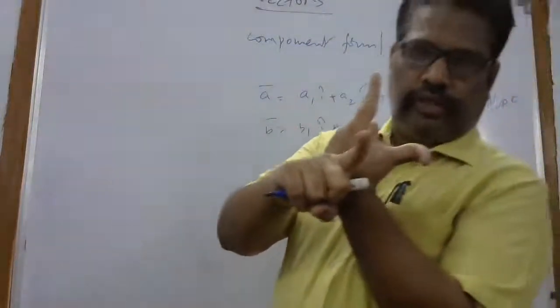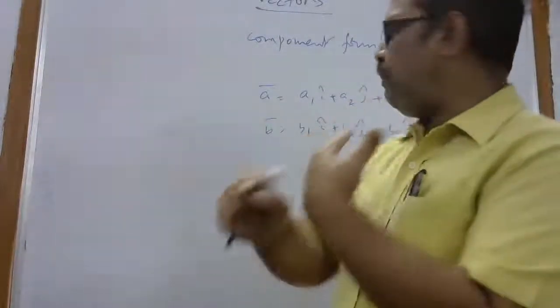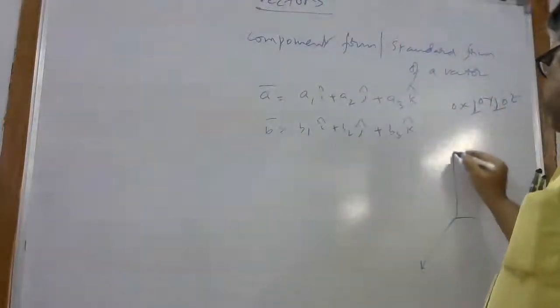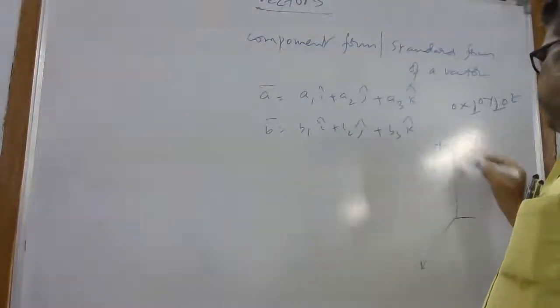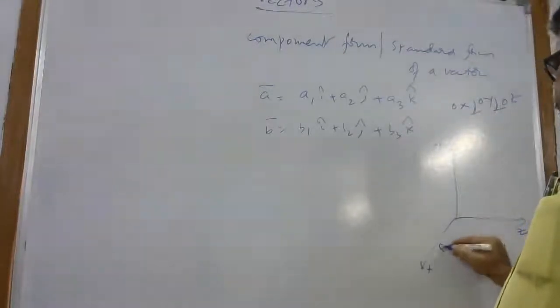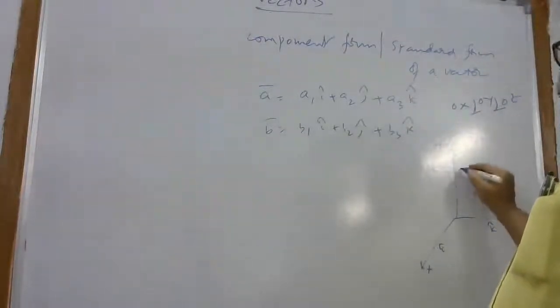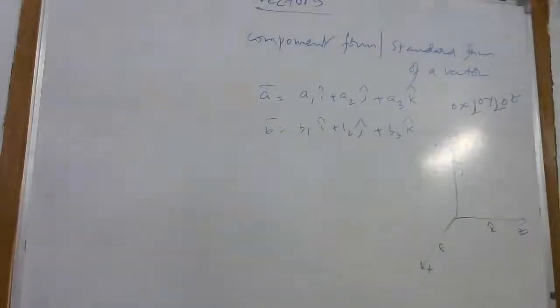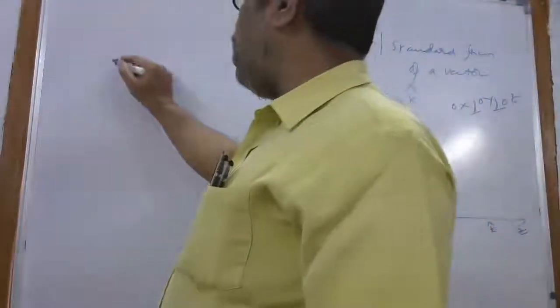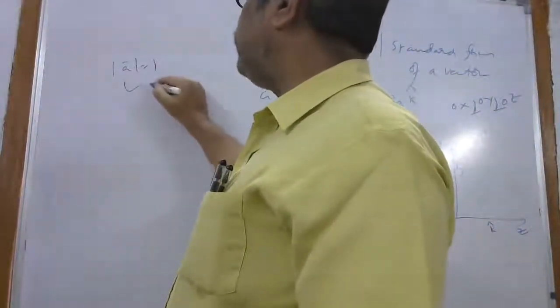This will come forward. Actually this way is better. All three axes are perpendicular. Ox is perpendicular to Oy, Oy is perpendicular to Oz. All the three are perpendicular. Now this is y, this is z, and this is x. So this is i cap, the unit vector towards this, this is k cap, and this is j cap. Clear? Now this is the component form, the standard form of a vector. Now if mod a bar is equal to 1, automatically it is called a unit vector.